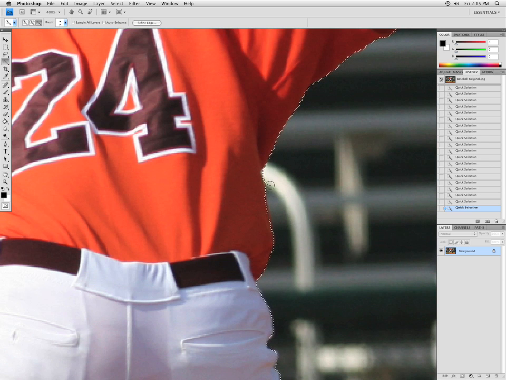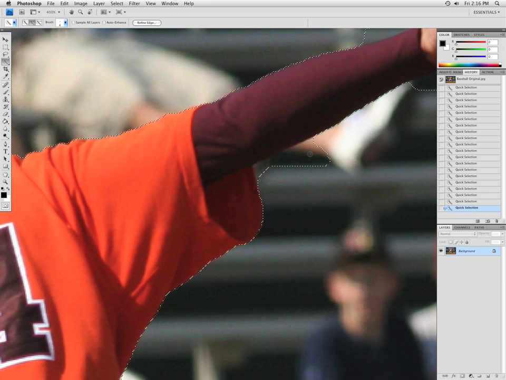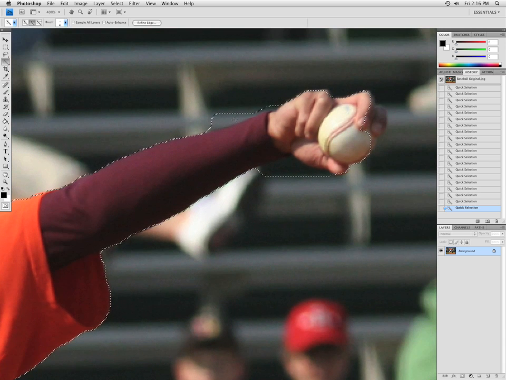Okay, there's an area we don't want, so we'll increase our brush size, Option key, and just drag right through and fix that. Okay. Space bar, a little area right there we don't want. So we'll just click and drag, hold down the Option key, and it'll snap to. There's some area we don't want there, Option key, click and drag. Now, if you own a Wacom tablet and a pen, this can be even that much easier. I'm actually using a mouse just so I can show you that it can be done. Okay, just about there.